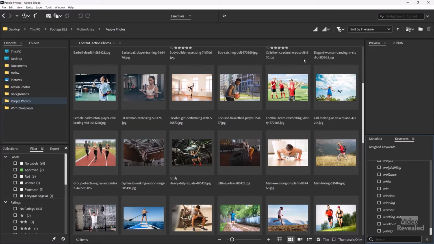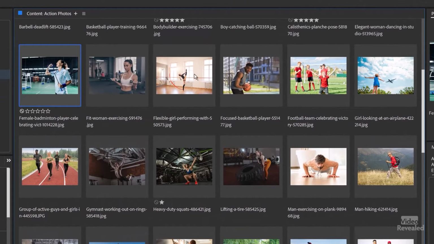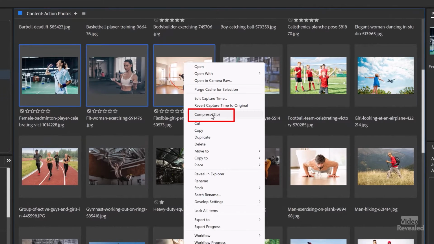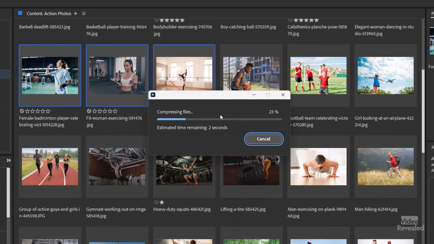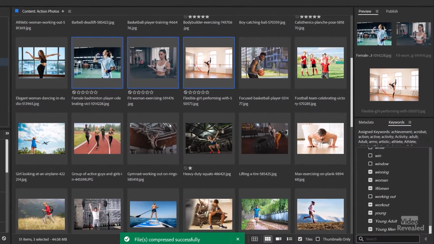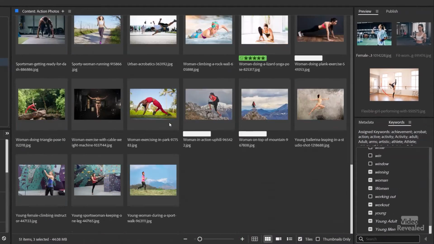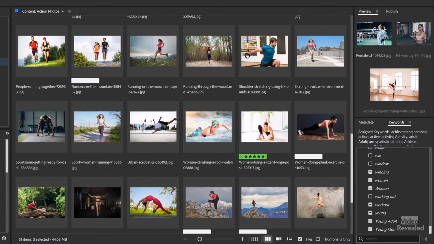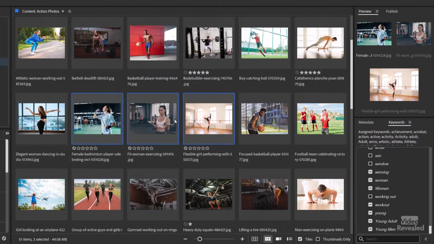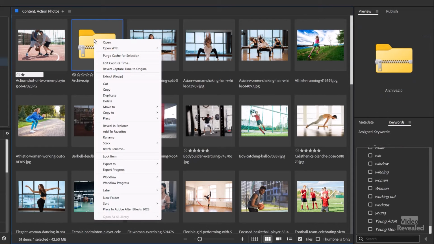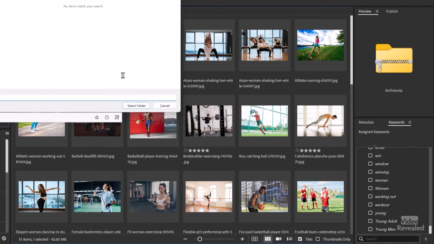All right, you can now compress and extract. So if I select these, I can compress these into a zip, and I can also extract files from zips. You can also set where the zips show up. There it is. And you can extract that zip too. And the default is to pick a location for that zip, which is a pretty common thing. But you now have zip support right inside Bridge.